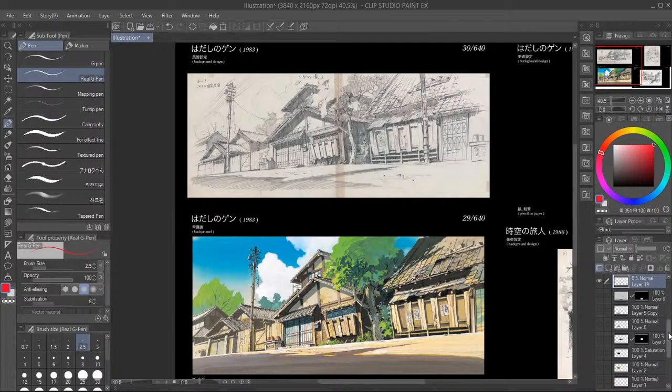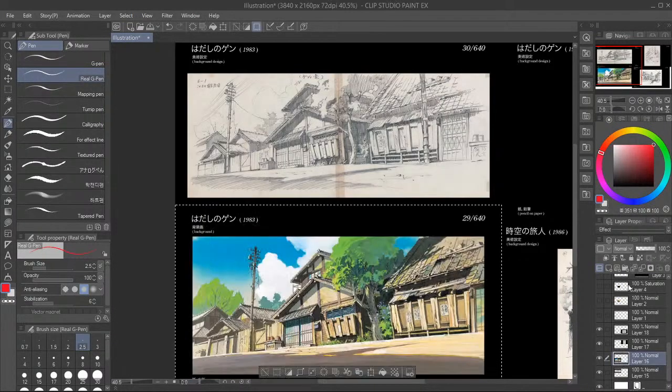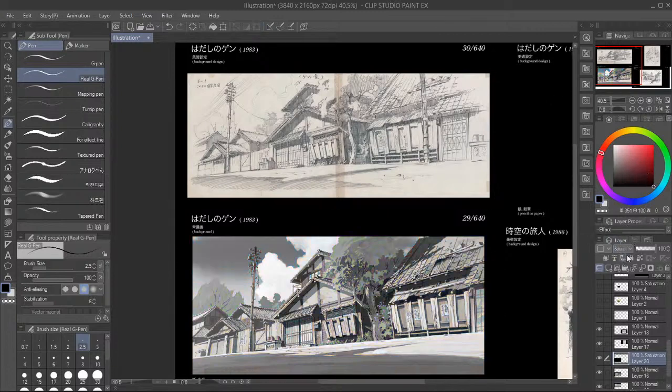It will still work if I take this painting and desaturate it. Or if I change the colors, it will still work because the structure is there. You can see the most contrast in this part and in this part, between the building and the cloud.